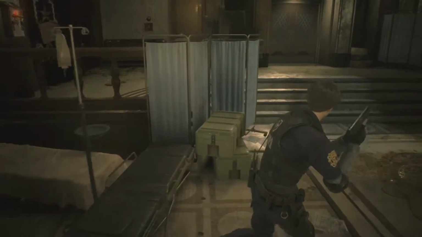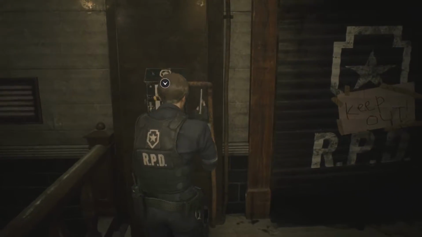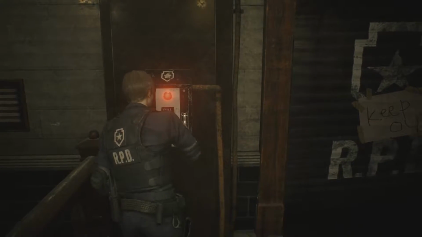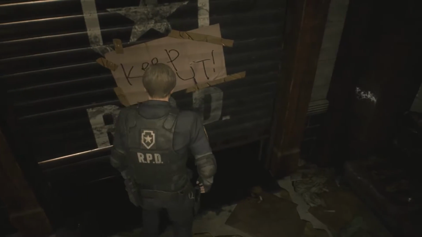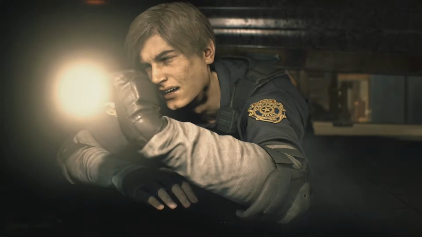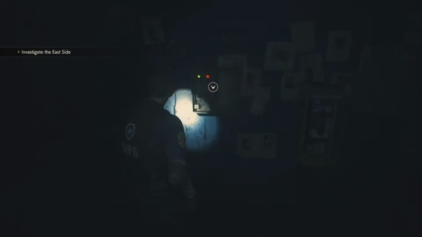You can also see there's a lot more going on here in terms of prep work. So in the original RE2, the outbreak hit very suddenly. Here it seems like they were doing forms of triage in the police department. And the police department was actually in the middle of throwing a welcome party for Leon when it got hit by a zombie outbreak in the original game. In this one, Leon got here well after the outbreak, and well after they had done a lot of prep work to stave off the outbreak or whatever.